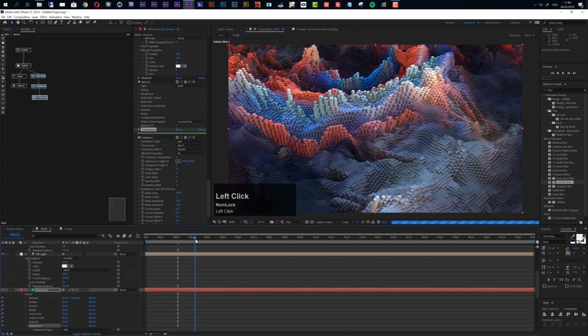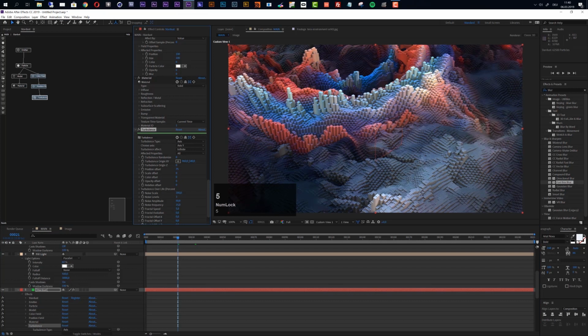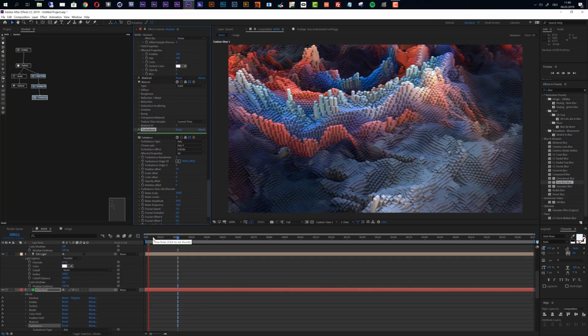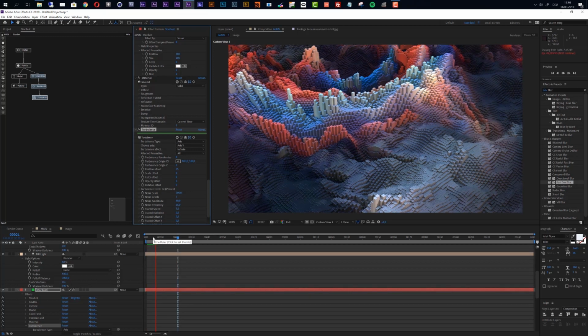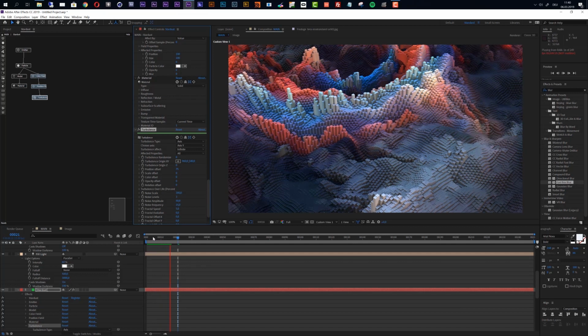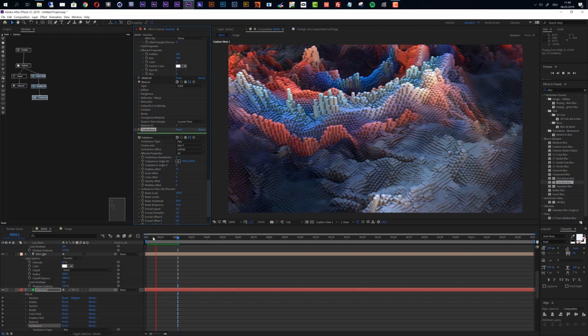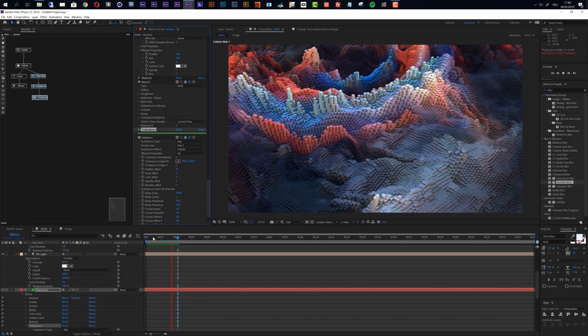And by default, this is also not moving, so it's still just sitting there. And if we add a little bit of fractal speed, so let's say we add a fractal speed of 5, then you will see now it starts moving. And if I create a quick RAM preview now, you will see how this looks like. And I can take a look whether I like this setup as it is or not in terms of speed. So let me take a look, and I think, yeah, it looks really cool. I like the speed. I like the value. Yeah, I think this is good.